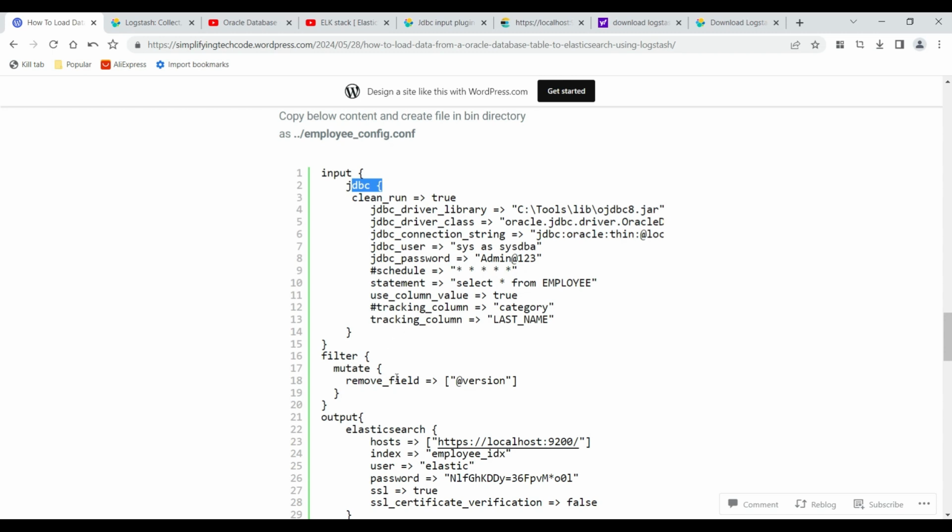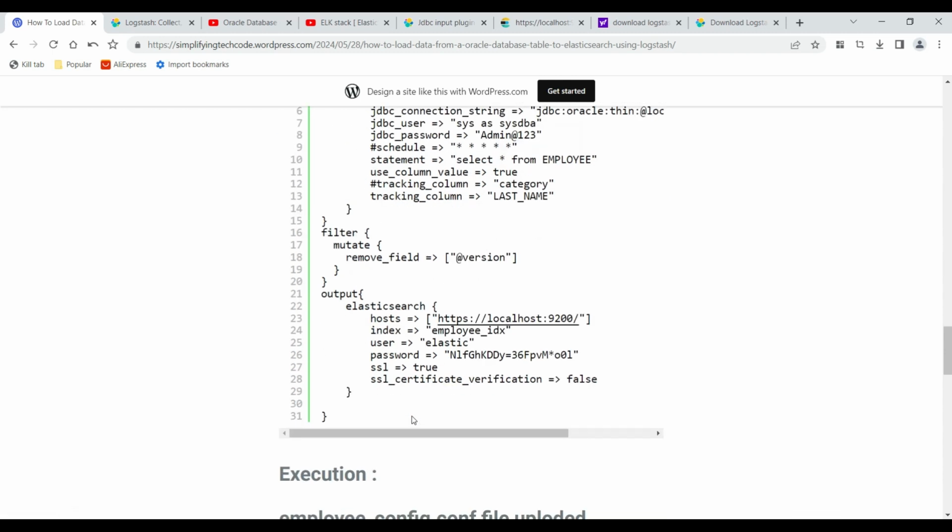On this data, suppose we want to change something, like the names or table names, you can write that in the filter section in the mutate block. Okay, so for the sample, I have written this mutate and remove field at version, which is created by default while converting our data from Oracle to Elasticsearch. Okay, so in the output section we have to mention our Elasticsearch connection details: one is the host name, then the index in which we want to store the data coming from Oracle.